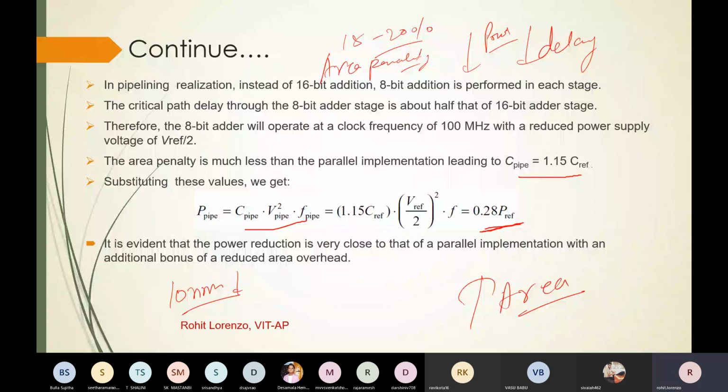Sir, is there any limitation? What is the minimum reducible? We can reduce to 3 nanometer, 2 nanometer, 1. What is the limit, sir? We cannot say what the limit will be. The industries are working on this, reducing the device dimension.